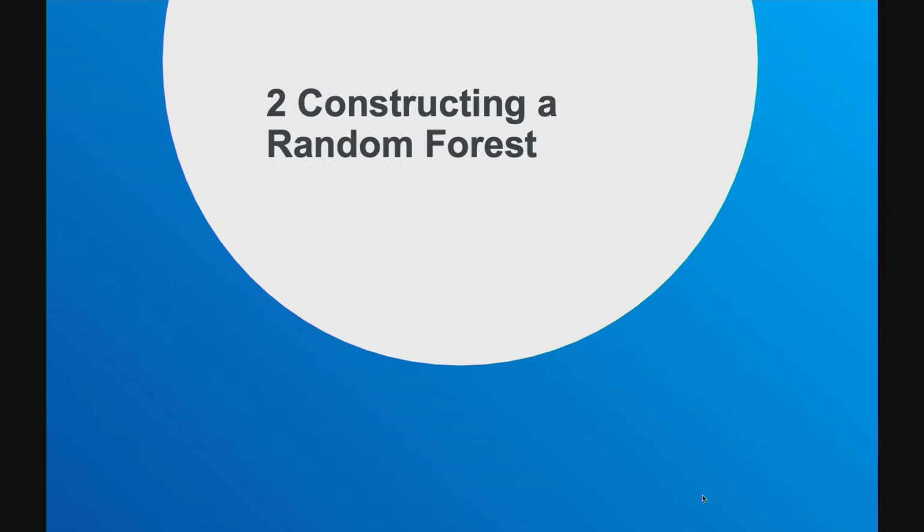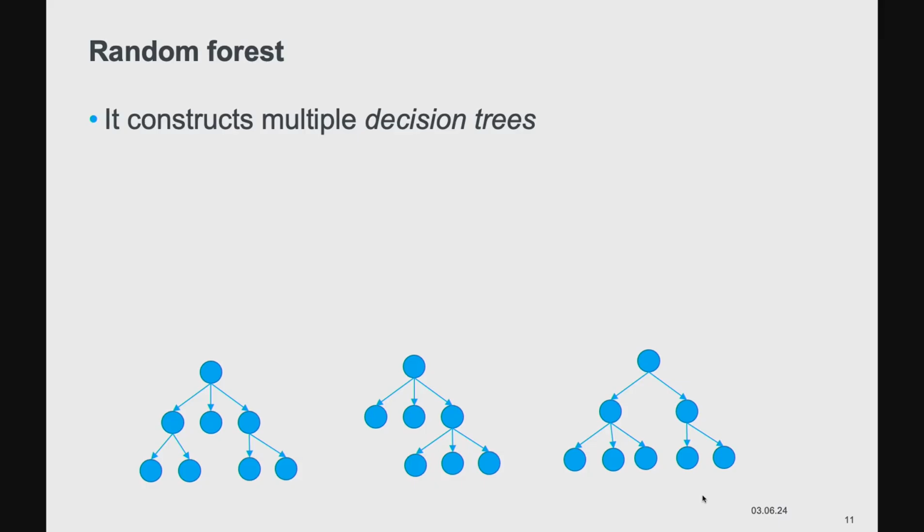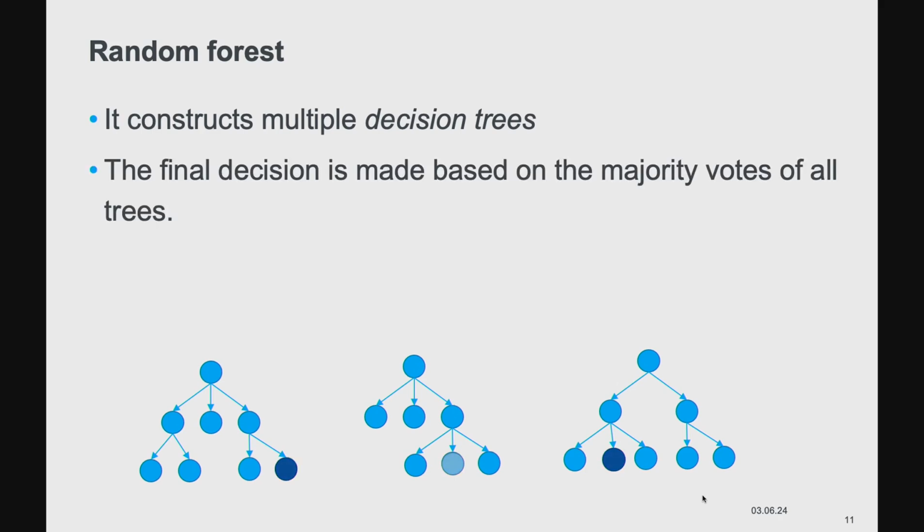So let's first look at one example of bagging, which is a random forest and how to construct a random forest. A random forest is nothing else than multiple trees, multiple decision trees, right? That's a forest. A forest with one tree is a bit of a weird forest. So we want to have more than one tree and probably more than two to have a forest. Good. How do we do this?